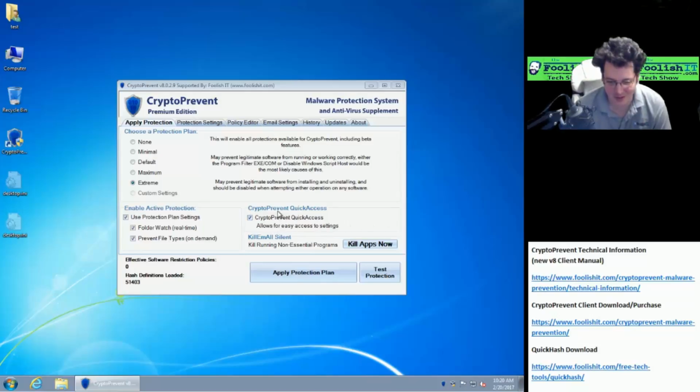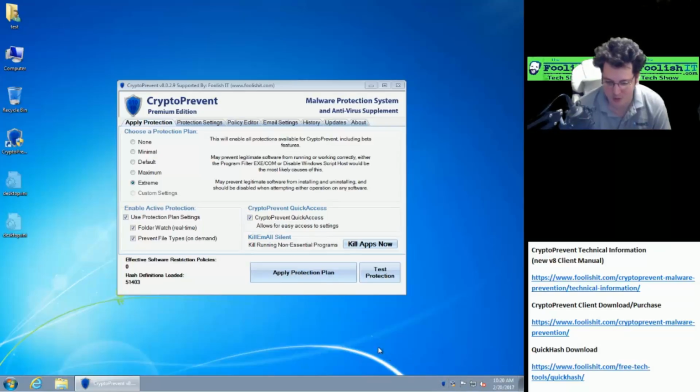Essentially, this is a fairly nice feature. By the way, Extreme is a premium only feature, and the QuickAccess option is a premium only feature. But the tray does give you quite a few added benefits.